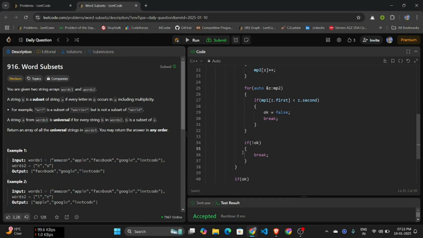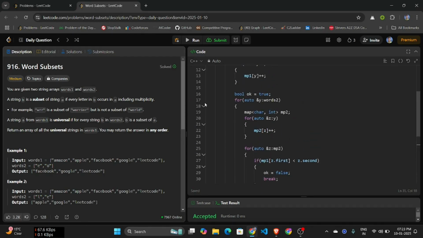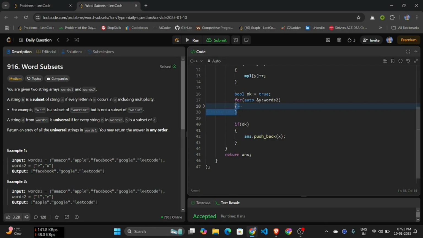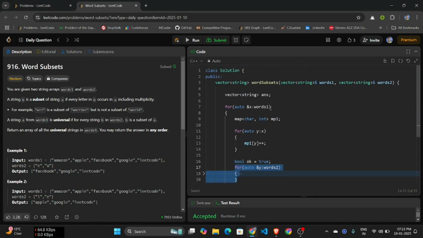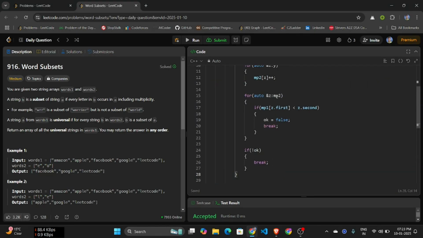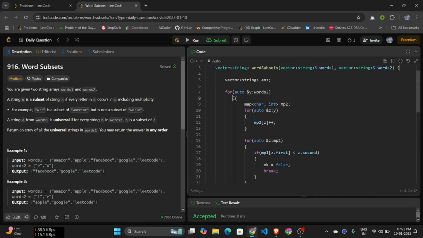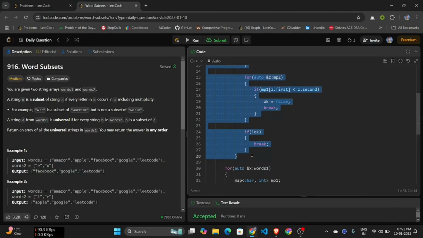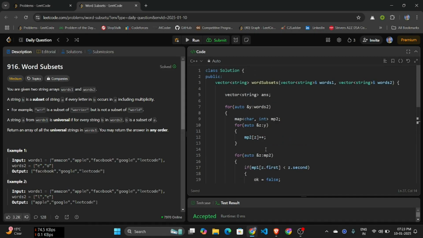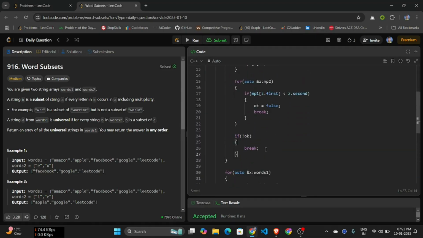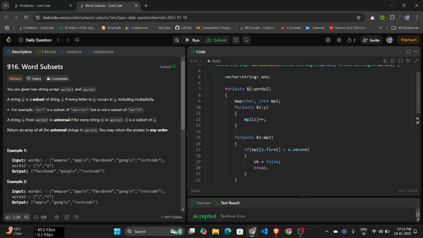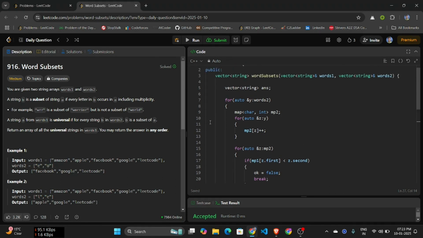Let me try to do this part outside this for loop. So what I'm trying to do here is optimization. Maybe this will work because it will reduce the overall time complexity by order of the length of the word too.